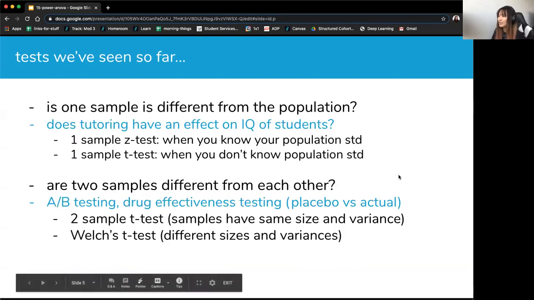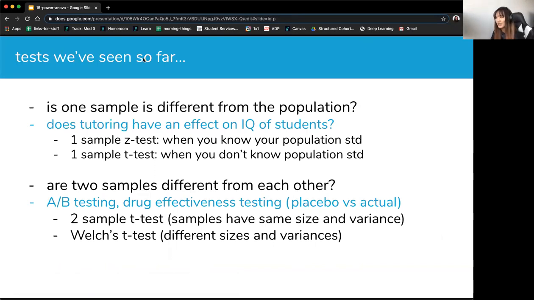All right, now as a quick stop, I do want to quickly summarize all the tests we've seen so far. So we have 1 sample tests, which is this first block of words, and then we have 2 sample tests. I do also have a table summarizing all of these things for all of the tests, because we still have a couple more to talk about right after this slide. But I just wanted to quickly summarize. Basically, we've seen 4 tests so far. We've seen 1 sample tests and 2 sample tests.